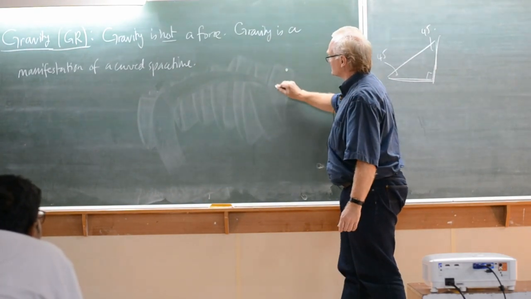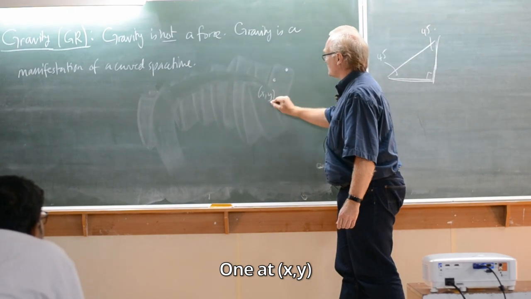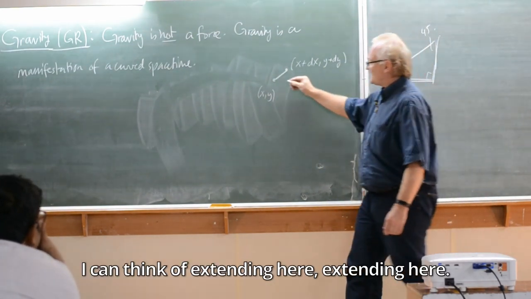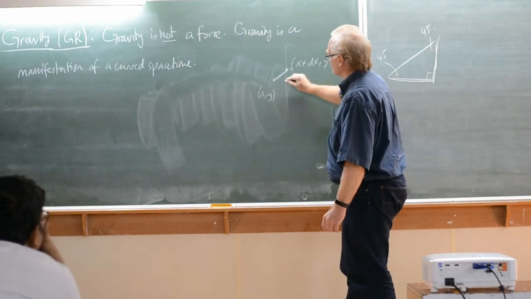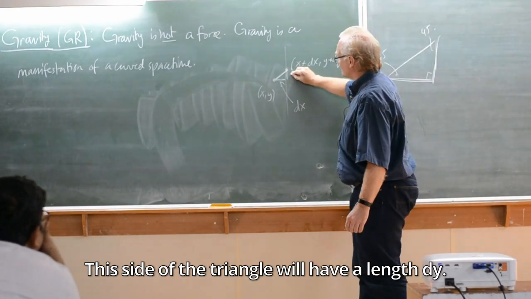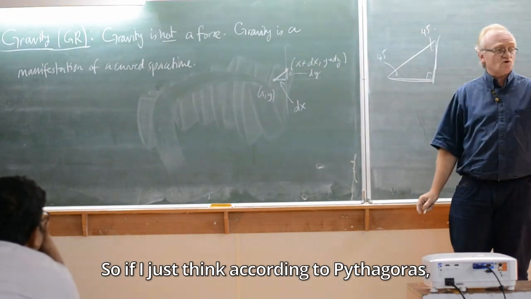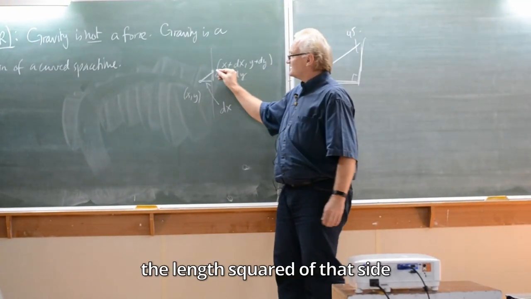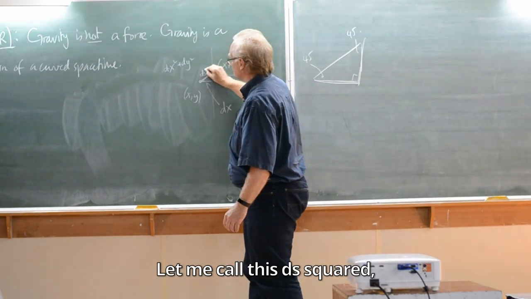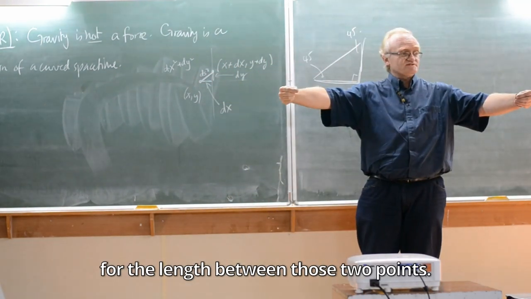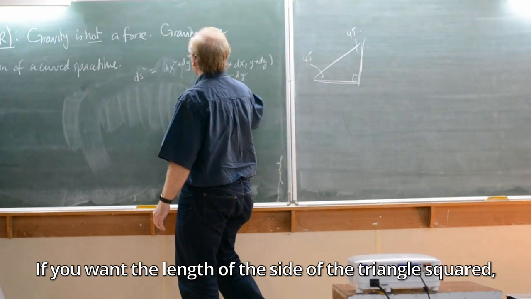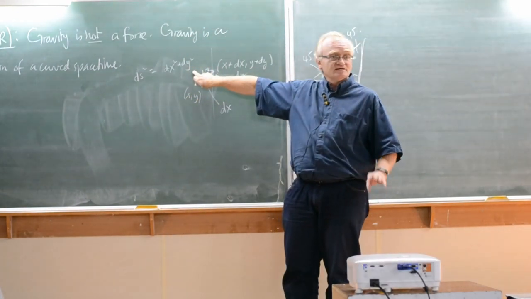Imagine that we've got two points: one at (x,y), one at (x+dx, y+dy). So there we go, there are the two points. I can think of extending here, extending here. This side of the triangle will have a length dx, this side of the triangle will have a length dy. So if I just think according to Pythagoras, the length squared of that side is going to be dx² + dy². Let me call this ds² for the length between those two points. So the rule in flat space is just: if you want the length of the side of the triangle squared, it will be dx² + dy². Is everyone happy with that? This is a length squared.